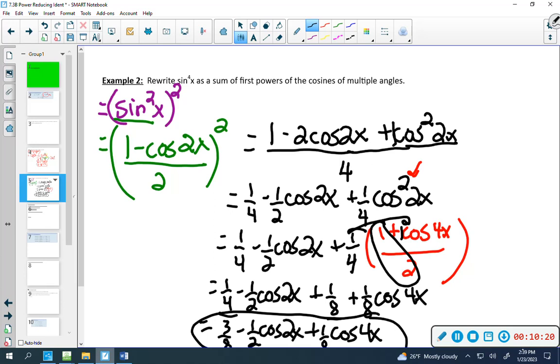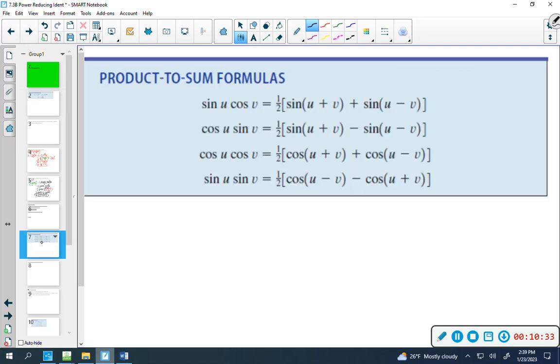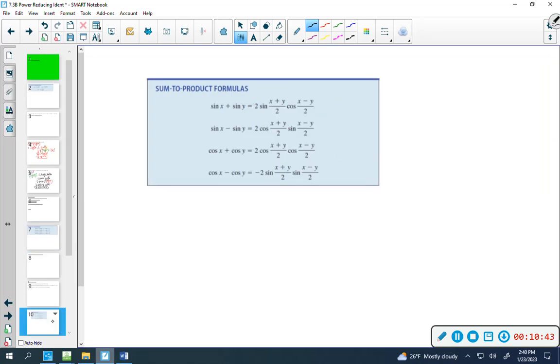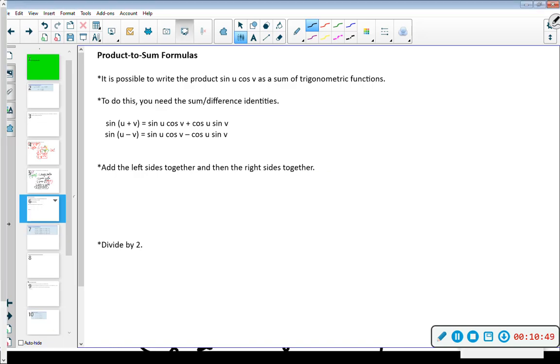You might disagree. So if you look on the back of your sheet, of course, your last identity sheet, that's one of the groups we haven't covered yet. Formulas to lower powers. So now we're going to move our way into these. Get ready for these. We have to do product to sum. That's on the yellow sheet, obviously. And then we have to get into this last group, sum to product. I feel the excitement happening. I feel it building. Not really.